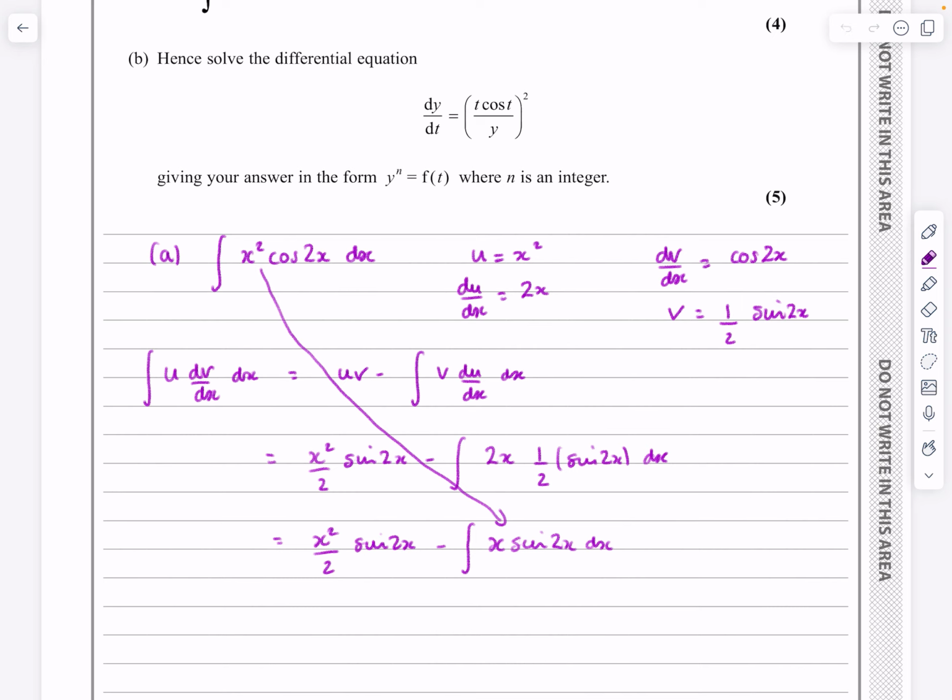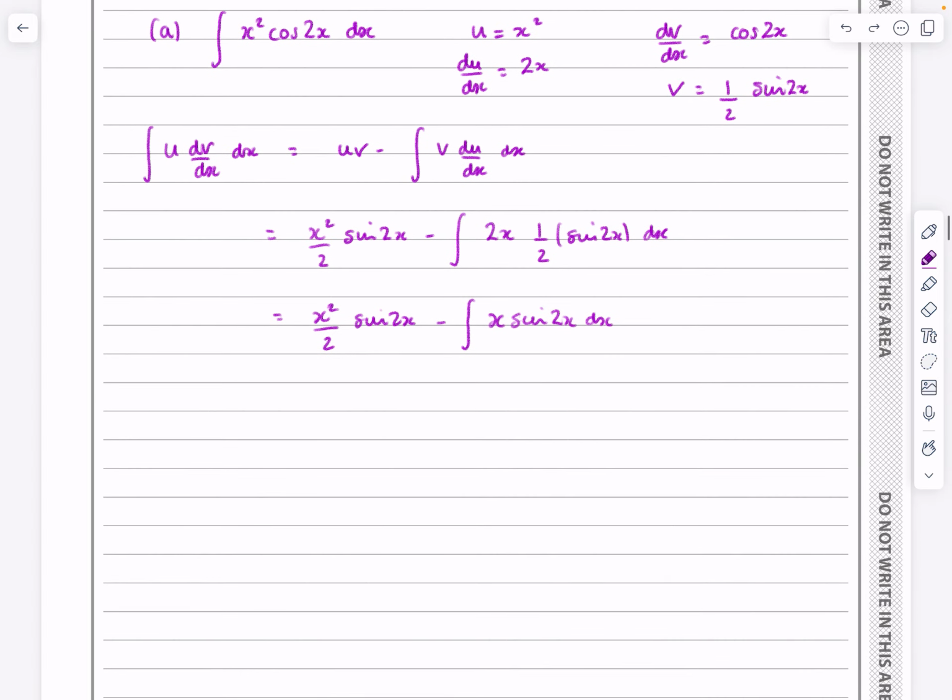But if we do the process a second time, so I'm just going to make it clear to the examiner, I'm now doing the integral of x sine 2x. I'm just doing that bit there, and then when we get our answer to that bit, it will be this minus that bit there once we've got that far. But let's just concentrate on doing that and not making any mistakes.